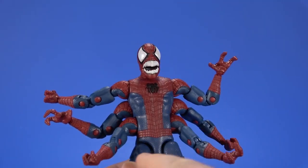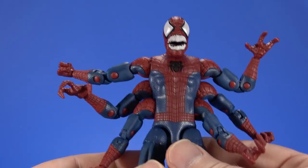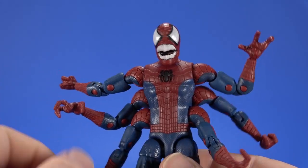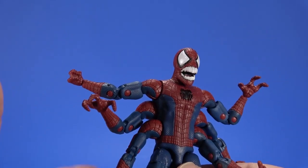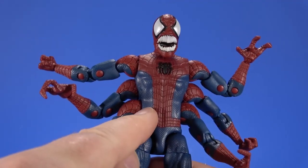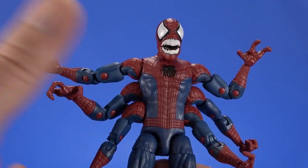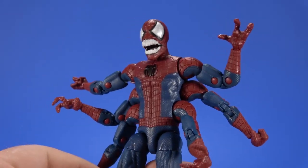No ab crunch, no waist swivel, no kind of articulation in the torso at all. And while it kind of sucks to not have that articulation, it would be awesome to have this many arms and the legs and the articulation of the torso to get him even creepier poses. I can't help but feel there's some kind of safety standards at work here. They have to make the pegs big enough on the arms that they don't just pop off, and that apparently doesn't leave enough room in the torso to put articulation.